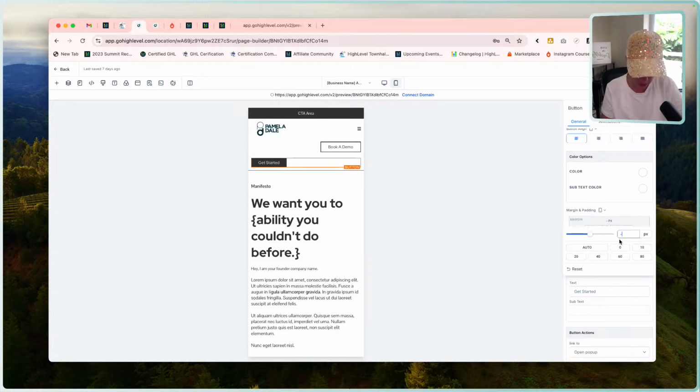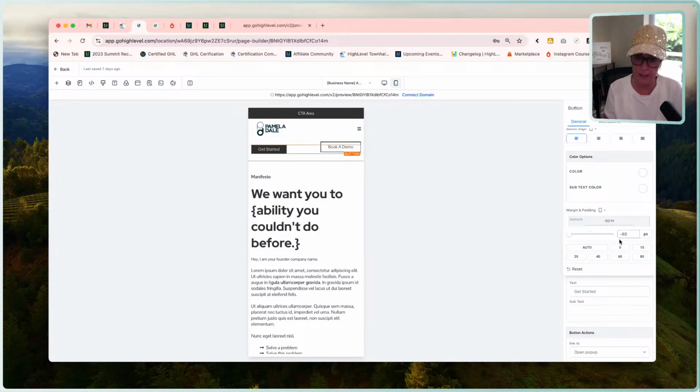So I'm just going to play with this and see if negative 60 works. Not quite. So let's try, is that a 65? I don't think it's that even. No, it's not. It's been a while since I've done this, so I used to be able to guess pixels, but I don't anymore. 75. Oh, did that hit 75? It didn't. So close. You can see the difference in these two buttons, and the reason is because this has a border and this does not.